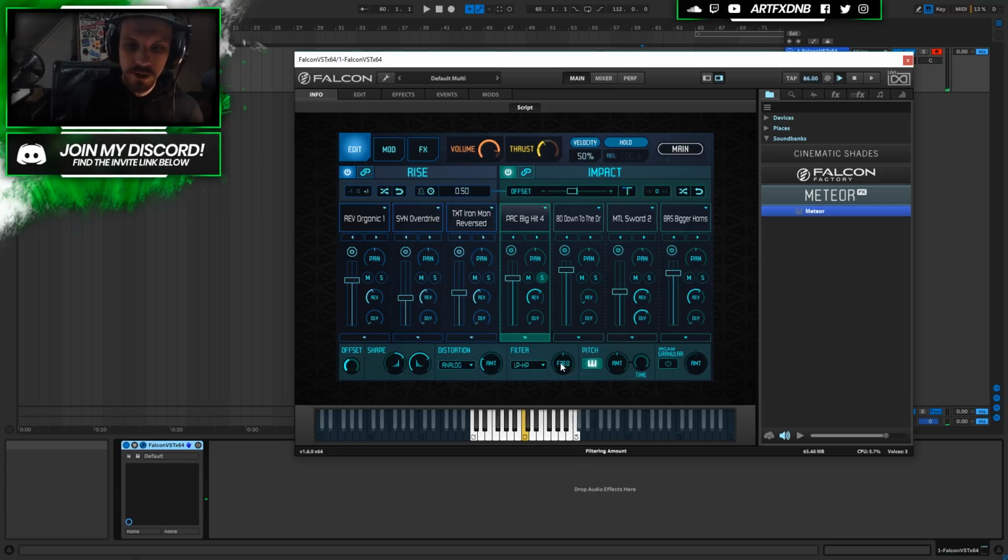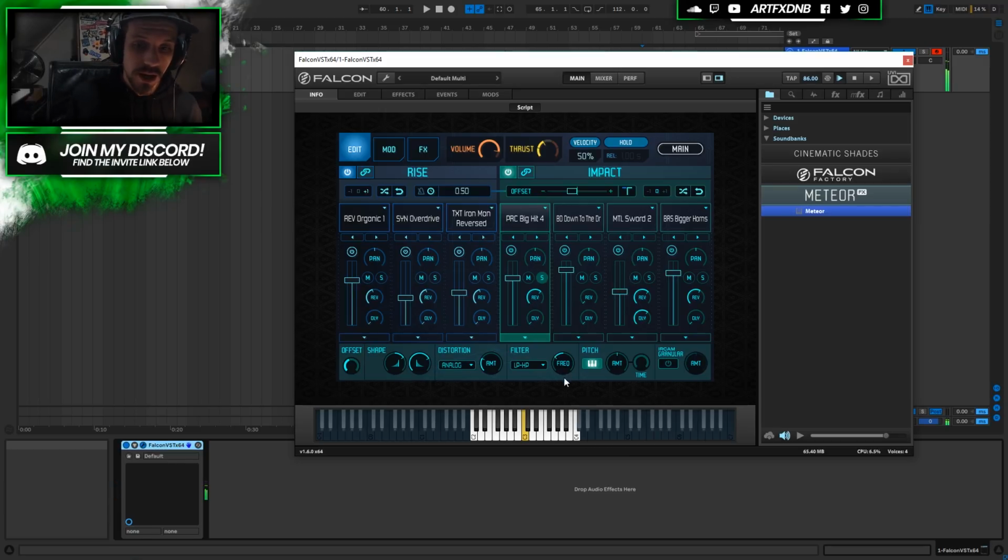And then we've got a filter, so let's say maybe I want to take out a little bit of the high frequencies. I can bring this down, and then it is a low pass filter. If I bring it up, it's going to be a high pass filter. So that way you can also filter the different layers independent from each other to make sure that they don't clash. If you have two low frequency layers, for instance, you can high pass one of them, and that way they won't clash, and still you can use both layers at the same time.